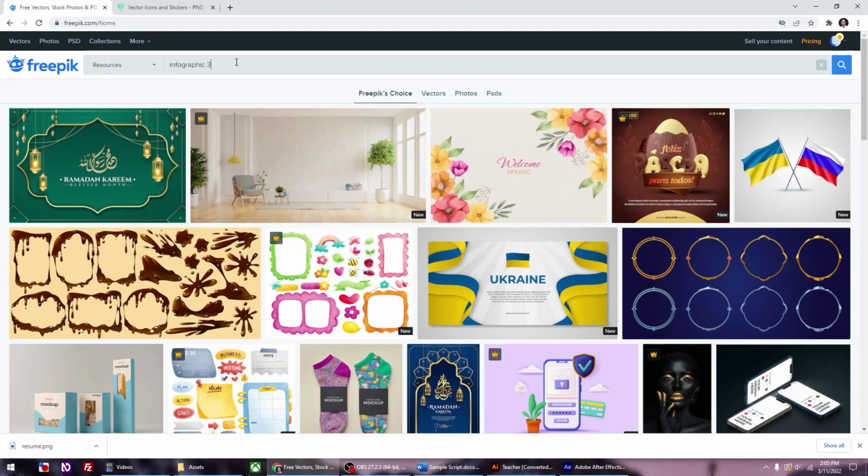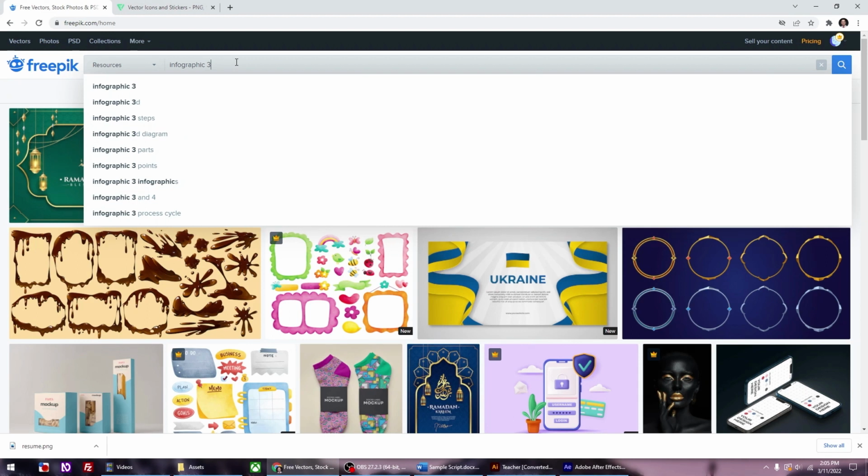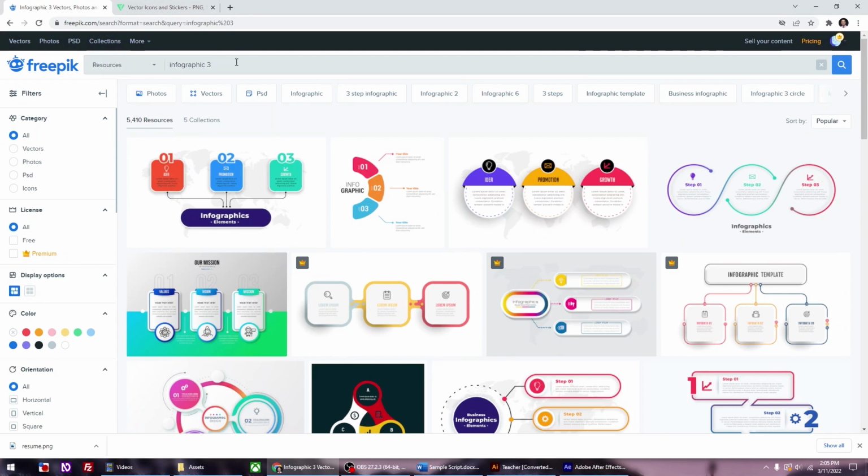and then three, because we have three main items. If you had four, you would just put four. From here, it's a matter of spending the time to find something that you like that has three elements that we can use or replicate or try to use as inspiration. I can say this process can take a while. Just finding the right one after searching and searching can be tricky.